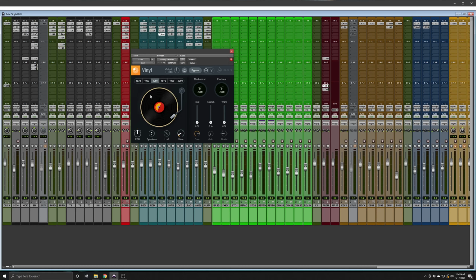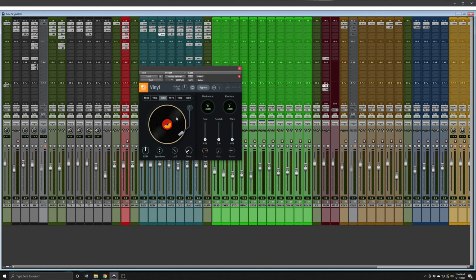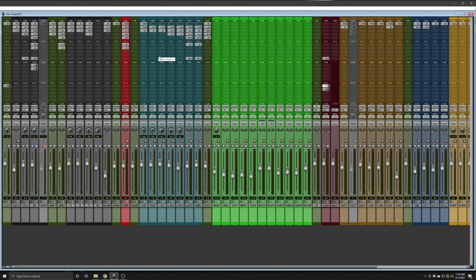Now, while plugins like this are great for achieving a quick sound, I do feel like they kind of restrict you in the creative process because, sure, it can be easy to just throw Vinyl on your plugin chain, set it to 1960, 1950, whatever, and then keep moving forward. Then you get in the habit of resorting to plugins like this frequently, and you don't really get creative diversity when creating these lo-fi sounds, and at the end of the day, they're all going to sound just like this plugin. So we're just going to ignore plugins like this today, and for the time being, we're going to do it the way I do it. We're going to just simply use EQ.